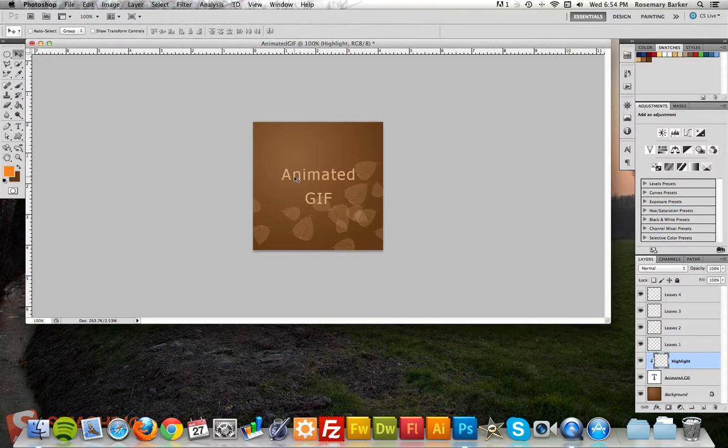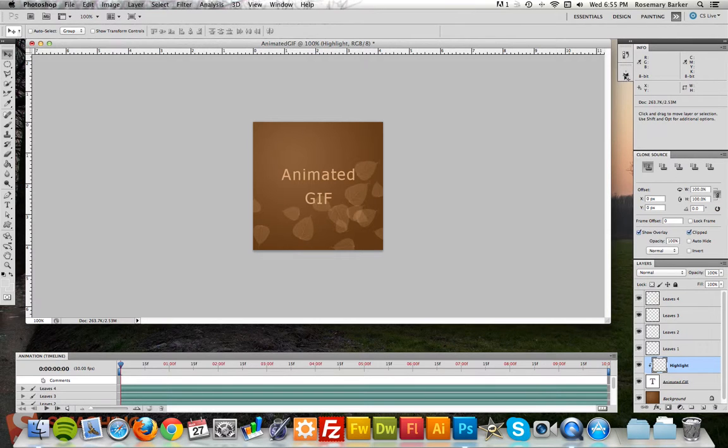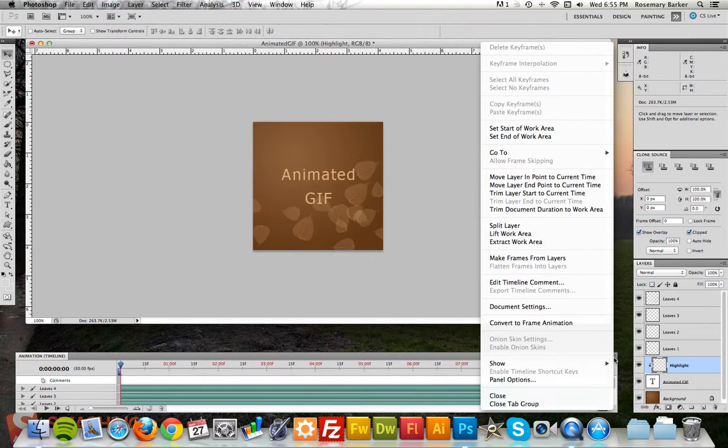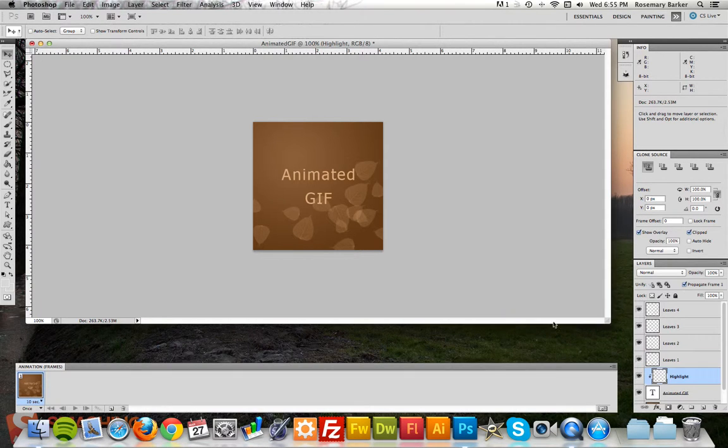Now make sure that that highlight is dragged completely off of your text. The last thing that we need to do is to actually do the animation. So to start doing that, we need to be able to see the animation tools. Go up to your workspaces, look for the double arrows. You want motion, and then we need to change this from the timeline view to the frames view. So find this corner menu box, and then you want to find the one that says Convert to Frame Animation. Great.